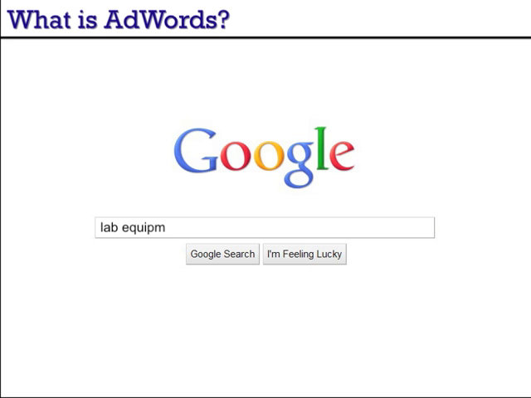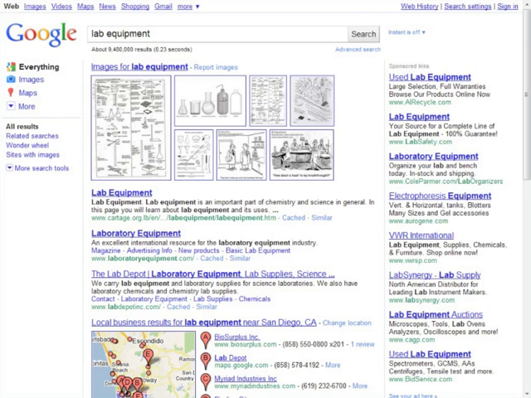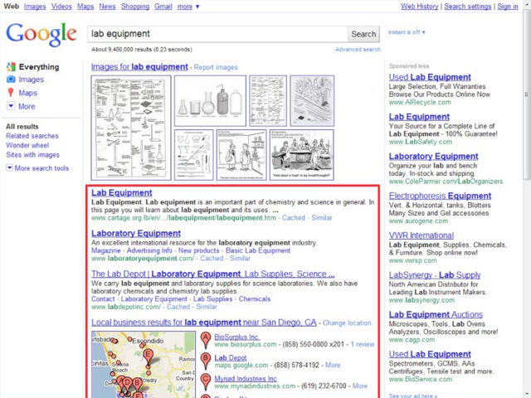Google looks at the word or phrase typed into the search field by the user and presents them first and foremost with quality search results on the main section of the page. After all, it's high-quality search results that bring web users back to Google again and again, making Google the dominant search engine in the world.